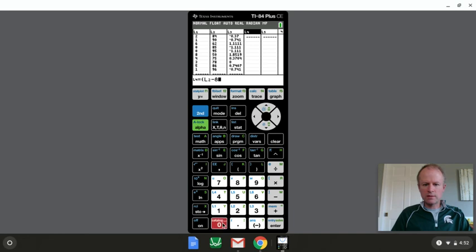So bear with me a second, 80.1, and then divided by 14.57. And we press enter, and that gives us all the y's. So this is a way that we standardize our x and our y values in a bivariate set of data. We're essentially finding the z-scores for each of those variables separately.